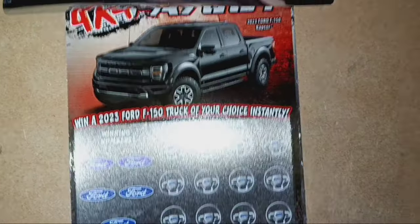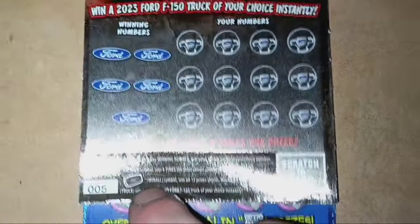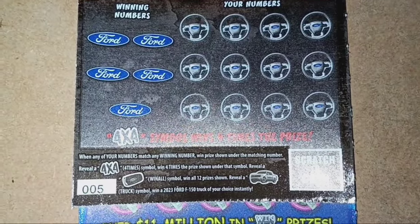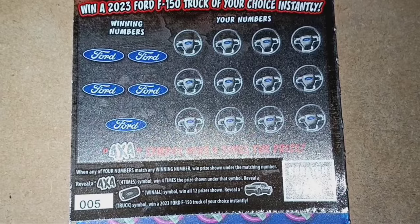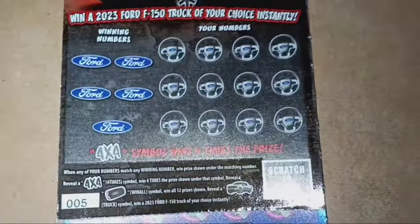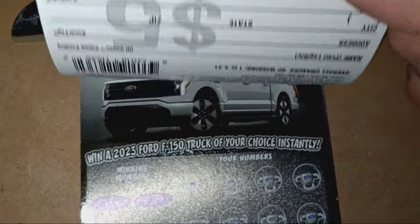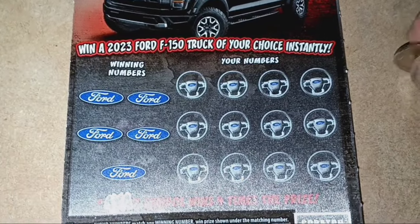Picking back up here, we are going to start off with the 4x4 Payout. This is a $5 ticket for the Pennsylvania Lottery. On this one, we are looking for a number match. If we see the 4x4 symbol, that'd be a break-even for the session — that's at least $20. And if we see the remote starter, that's a win-all-12-prizes — that'd be a profit session, at least $100. If you get the jackpot, you need to find the truck symbol and you can win the truck — I'd imagine there's a cash option. Overall chances on this one are 1 in 4.31.